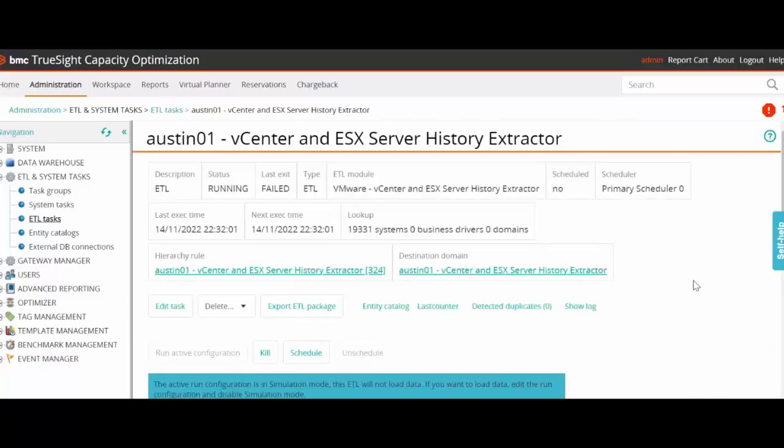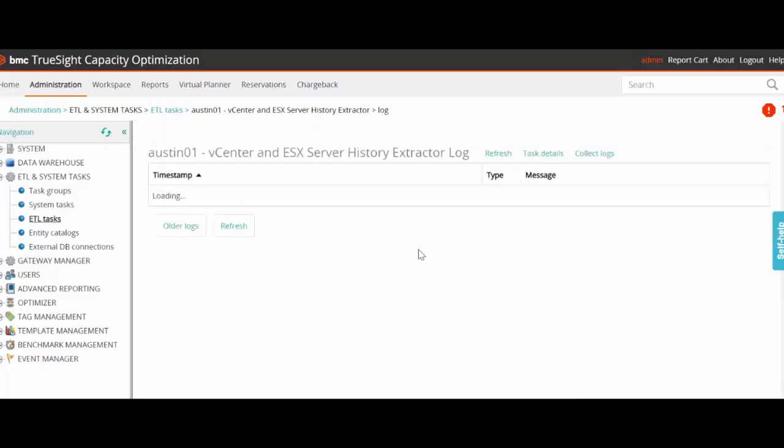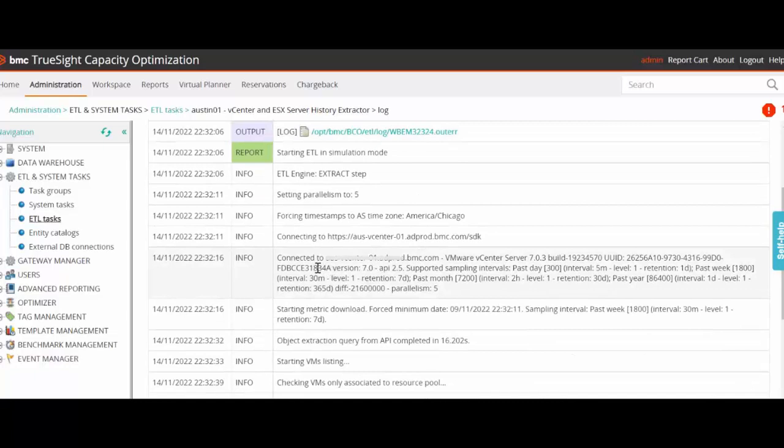Upon saving the ETL and running it in simulation mode, we can click on show log here. And this is the log line which we have to see. It shows which version it is connected to and whether it is supported or not. It also talks about the supported sampling interval based on the retention period which we are setting in the ETL configuration.